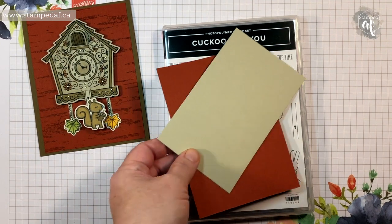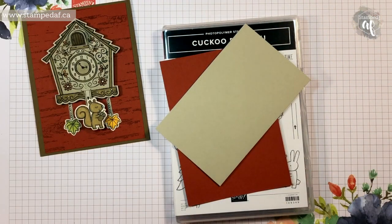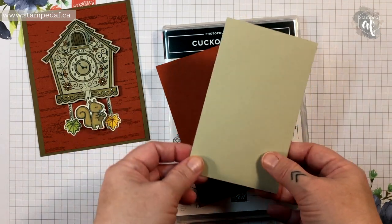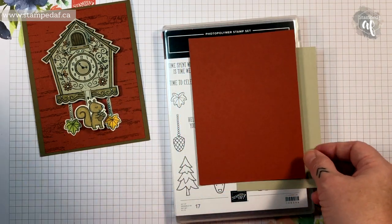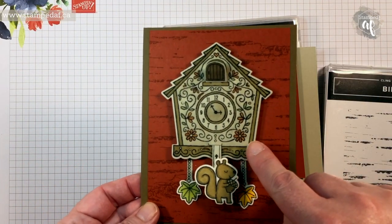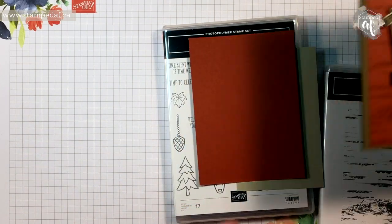While I was away, Puppy stole my chair. So I'm using Soft Suede as my card base — I'm going to score it at five and a half and then cut it at four and a quarter. We can just set that aside. We're going to do our stamping on this piece — the birch background — so we'll do that quickly. I'll be getting the Stamparatus out to do the stamping, because you really do not want to leave this to a block. There are so many little pieces to this stamp.